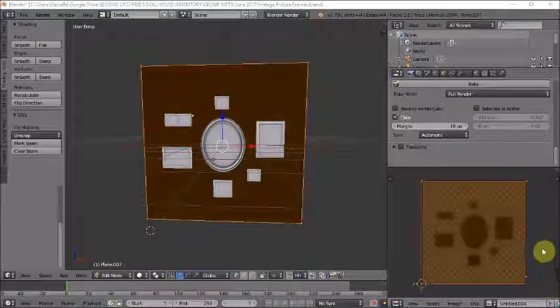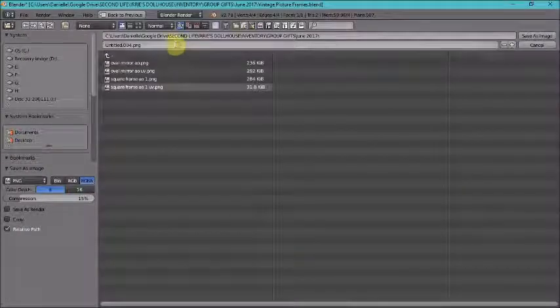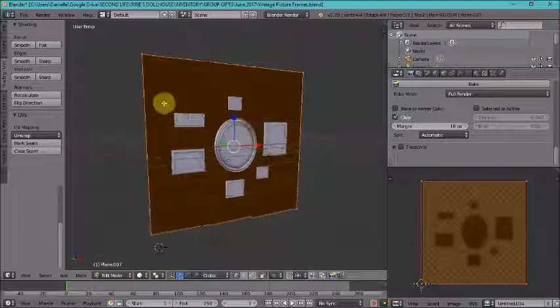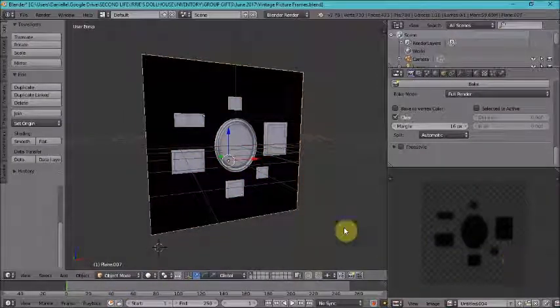Okay, so it has completed baking the shadow. It's over here in the bottom right corner. I'm going to save that out to my computer, image, save as image, and I'm just going to call it frames shadow and save as image. And then it's not going to preview. I haven't figured out how to have it preview with transparency in Blender, but it'll just show as a black prim. But in world, this will appear as transparent. So that's how I do my shadow prim.